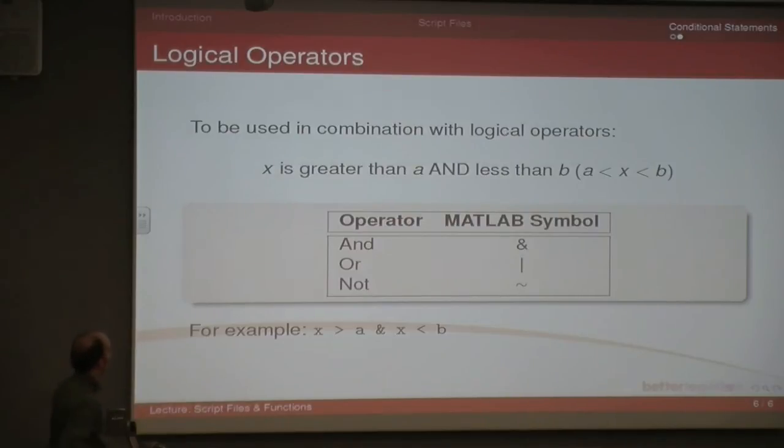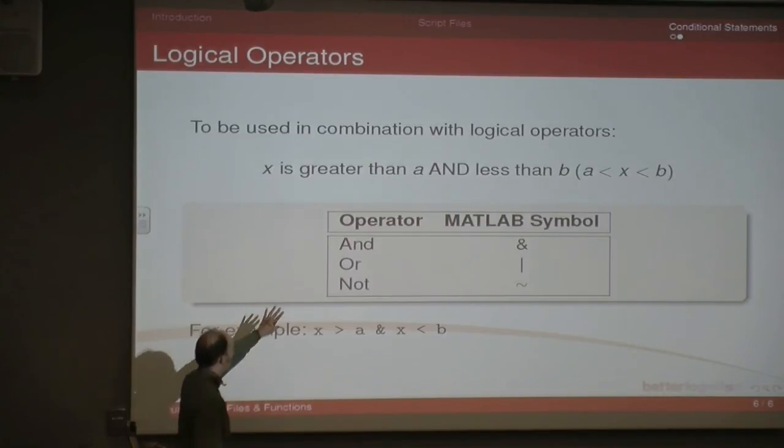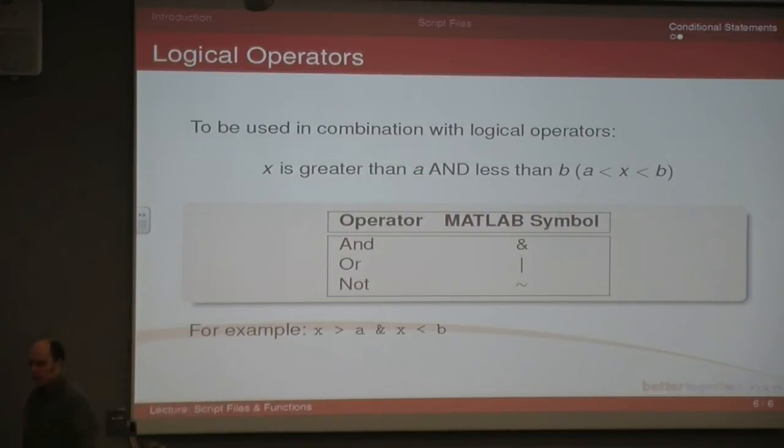So let's think, for example, you can say x is greater than A and less than B. So x is between A and B. That's mathematically how you'd write it. These logical operators are called Boolean operators, and the three main ones are and, or, and not. If x is greater than A and less than B, then you can run a certain command. Or you can say x is greater than A or less than B, and run another command. Or you can say x is greater than A but not less than B. You can combine these things together and get certain things to happen.